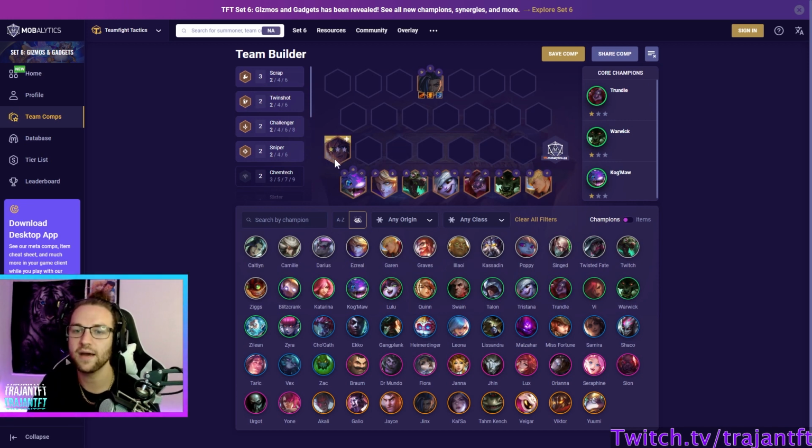All right, so we have Samira, Kog'Maw, Ezreal, Twitch, Tristana, Trundle, Warwick, and Garen. Okay, some of my favorite ones are going to be Trundle, Warwick, and Kog'Maw, as these transitions are pretty easy, because when you play Jinx, a lot of times you're playing around flexing Urgot, Kaisa, and Jinx is going to be your easiest way to play around Jinx for the most part.